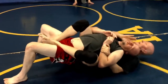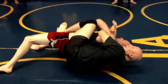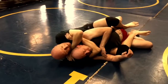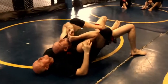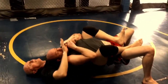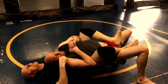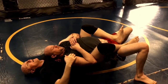If his head is off to this side, I can't really choke him with my right arm. So I kind of like him to fall a little to my right into this choke with my right arm. Then I can let go of that wrist and come out with the choke. But along the way, if he tucks his chin really well and I have trouble getting to his neck, I'm just kind of locking on his jaw. Some guys will just hang out there, they'll bite down real hard so that the jaw is stable, and it's just pressure on the jaw.